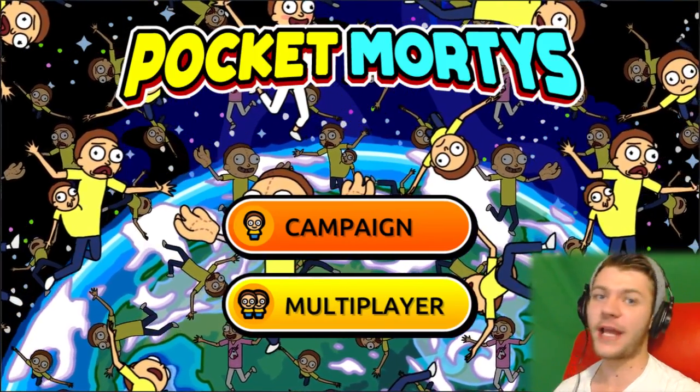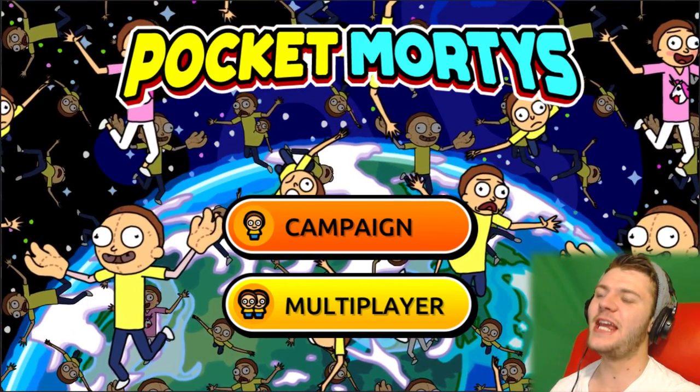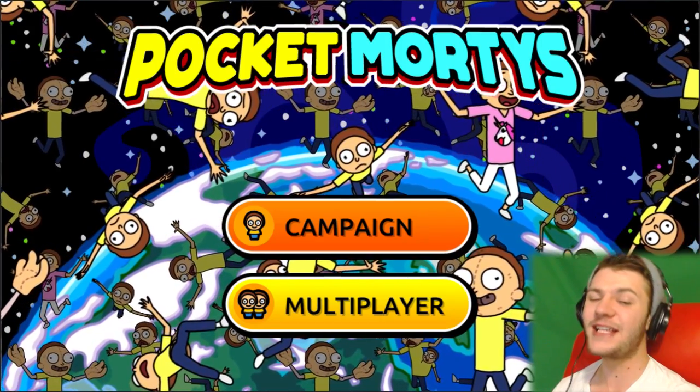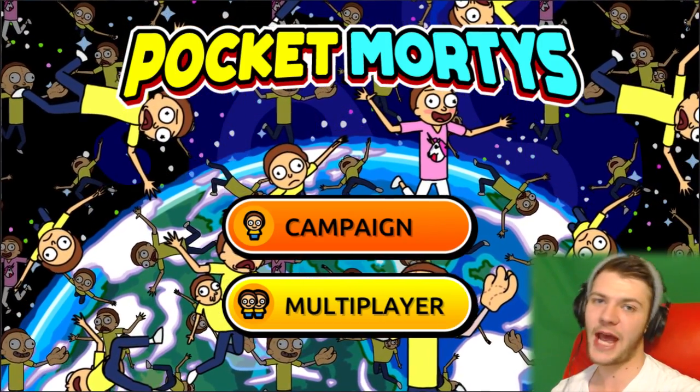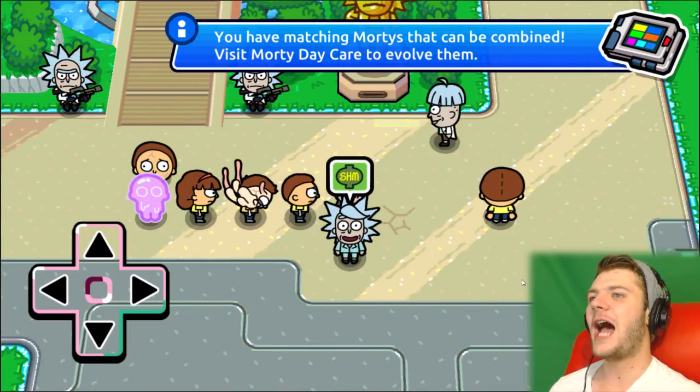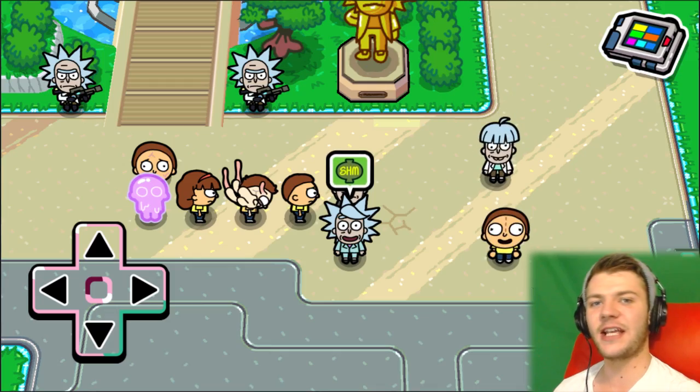This is Pocket Mortys. You may have seen a little button there saying multiplayer. Now, we're not going to do multiplayer on this episode. However, I want to talk to you guys about it. So here we are in the normal campaign. Now, multiplayer is out in the beta. I will leave a link below on how to access it yourself.